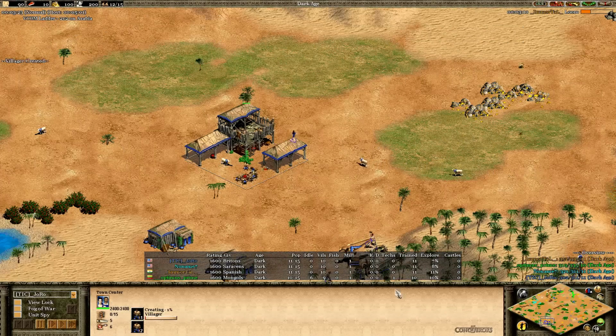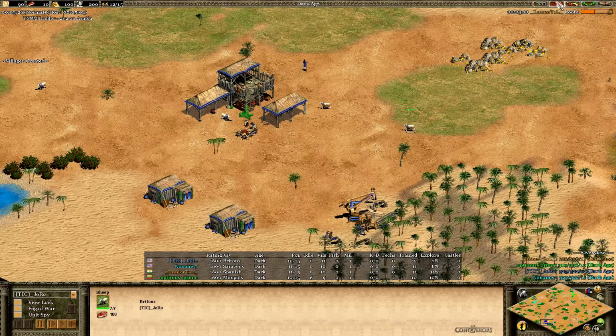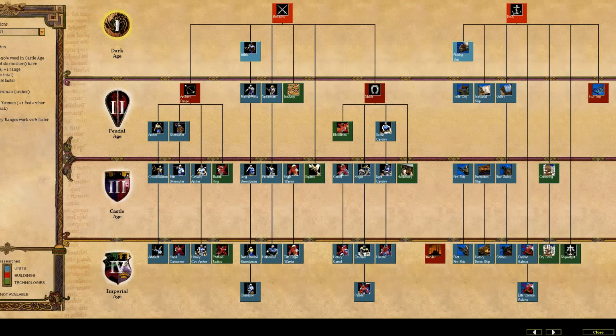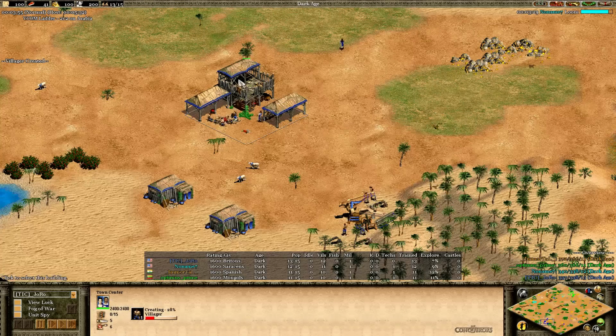Joro's going to be playing as the British, so the British are going to have some really good archers. Going to have a good Dark Age eco due to their shepherds working faster. Great Castle Age eco due to the town centers costing less. And then great archers: archer range is working fast, and extra range for the archers. So very good archer civ, very good civ on Arabia in general.